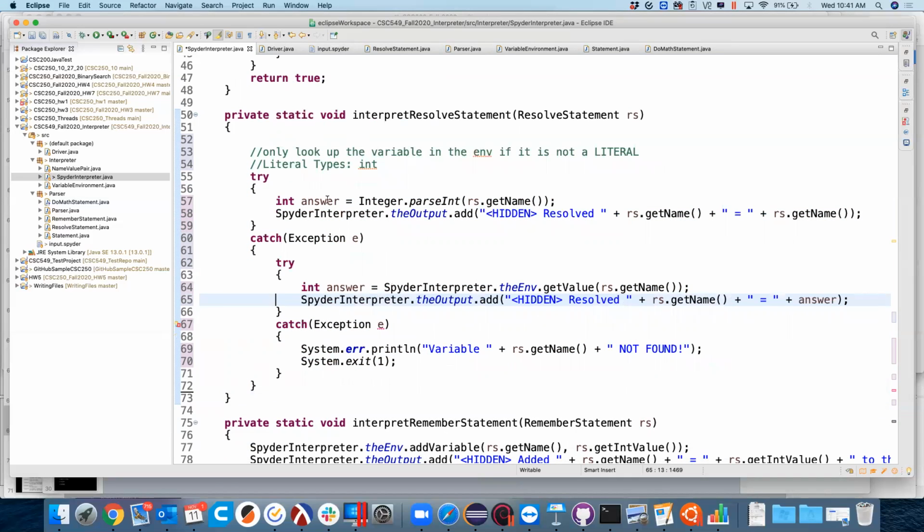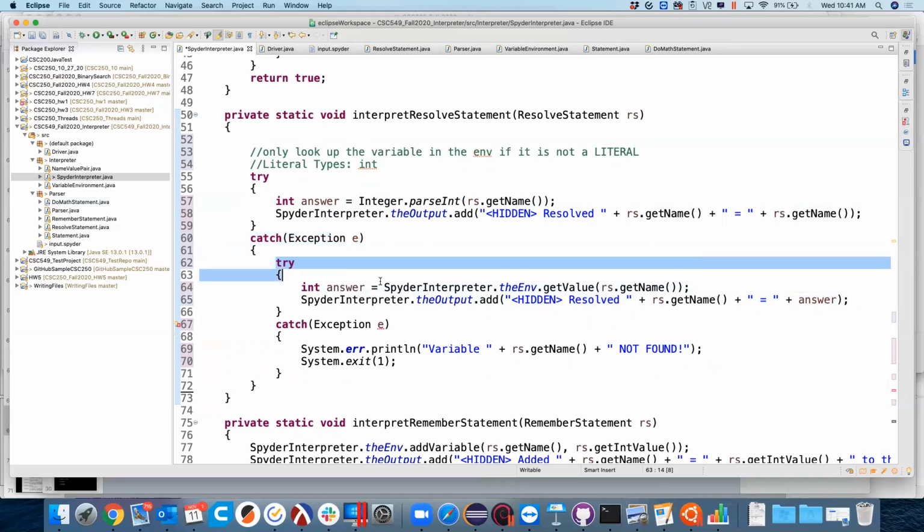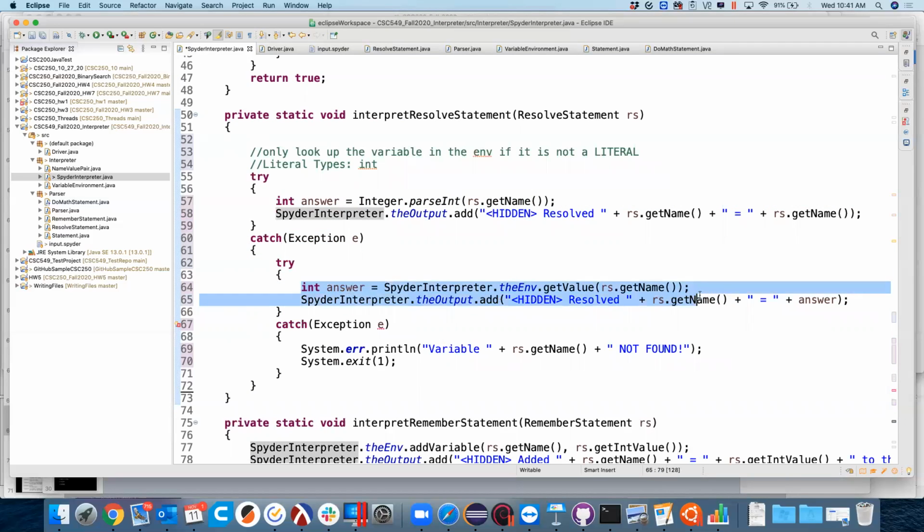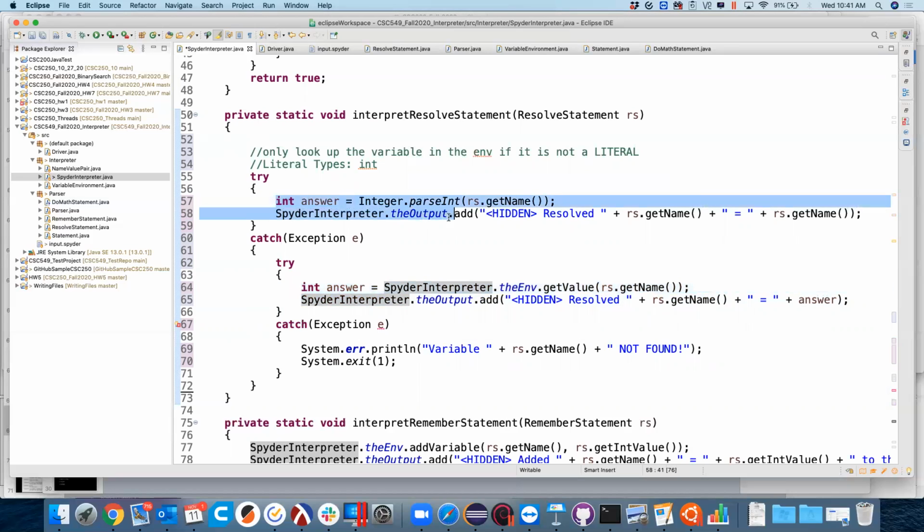All right, so we're going to try to parse the name into an integer. If that fails, we'll catch the exception because it couldn't turn it into an integer, which means it must be a variable name. So we'll treat it as a variable name, and we'll try to look it up in our environment. And if we fail to look it up, that's where we have our error message. Otherwise, we either look it up in our variable environment or we get it as just an int, one of the two.